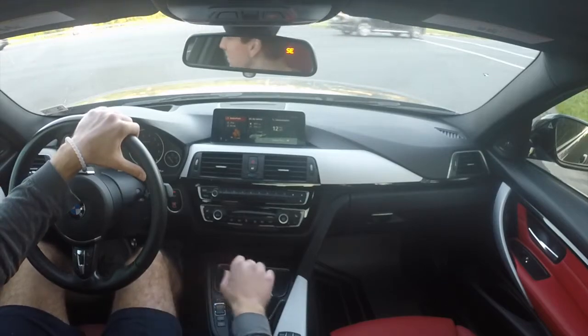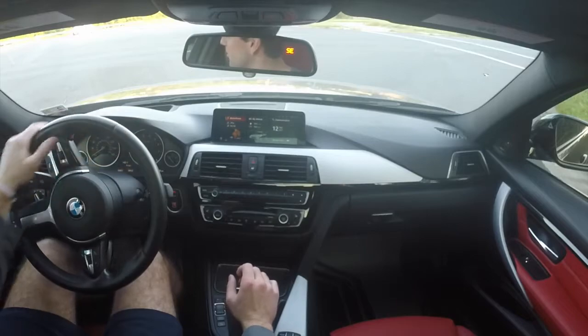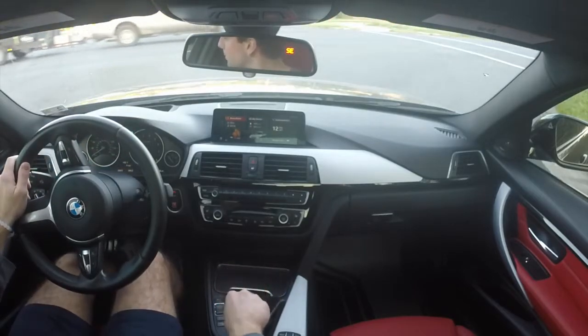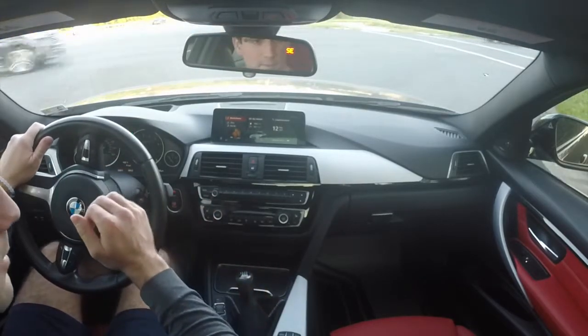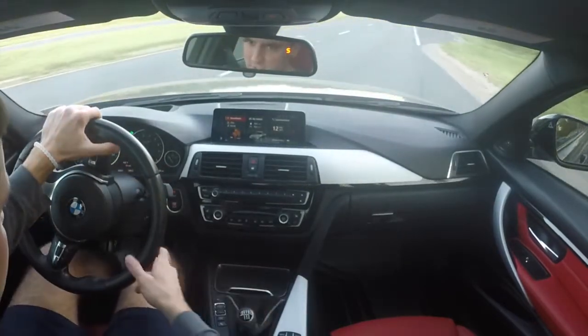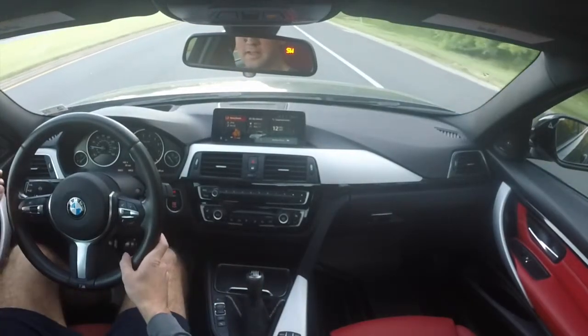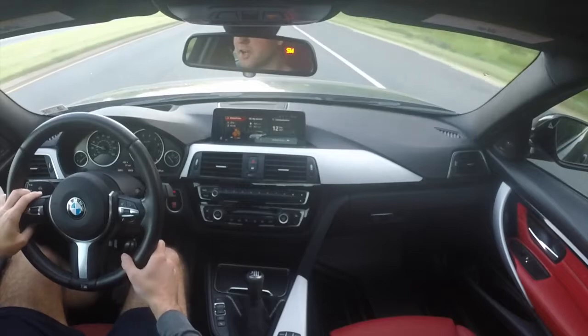Like I said, I got this GoPro off of a really generous friend of mine. He's just letting me try it out. I'm shooting in 1080p 60 frames per second. I'm gonna see how the footage turns out once I go to edit it. But it looked like it did. The GoPro was able to do all the jobs that I thought it would do.